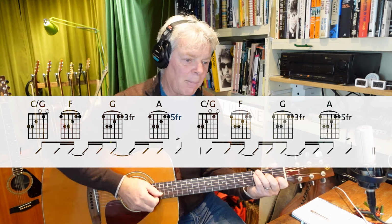And again. This needs a bit of practice. This bit is maybe tricky. It's more of a knack, but it will come eventually or quite suddenly.